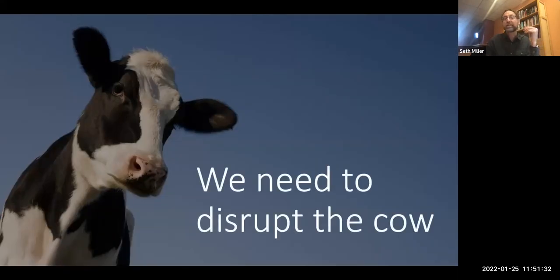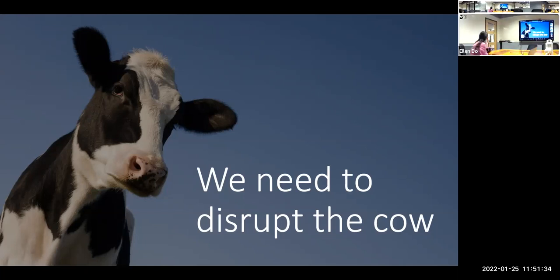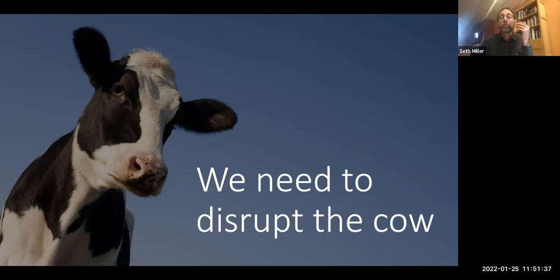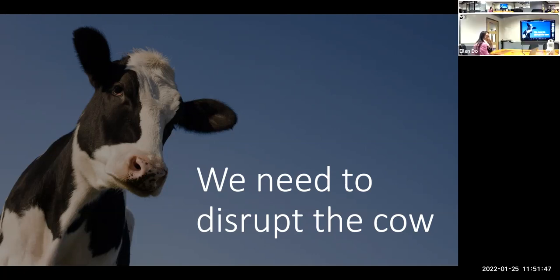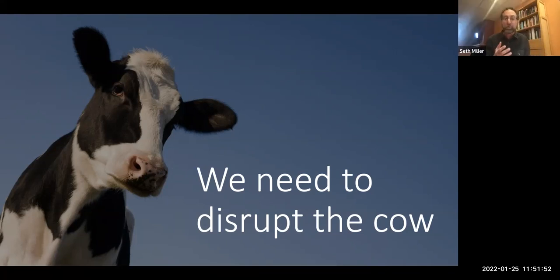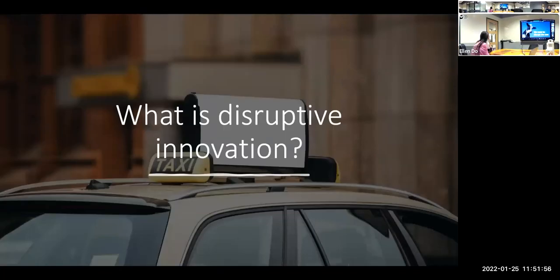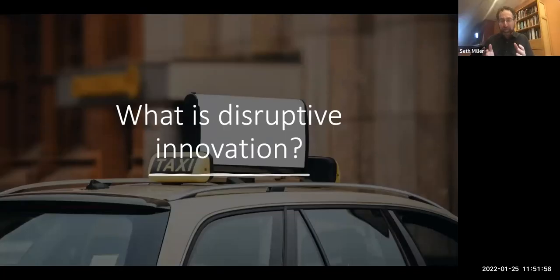And so we turn to this idea that we have to disrupt the cow, which is a strange statement to make, right? Again, I want to encourage us to look at cows as a technology. One of the reasons I chose this topic is because it really makes you think about what a technology is in the first place when you look at it through the eyes of a cow. But before we talk about how it is that we might disrupt a cow, let's talk about what this word disruption means in the first place.